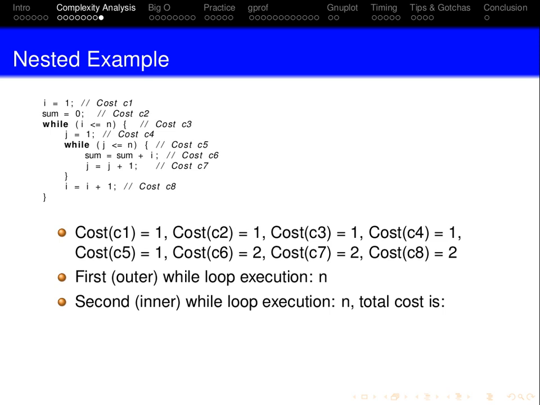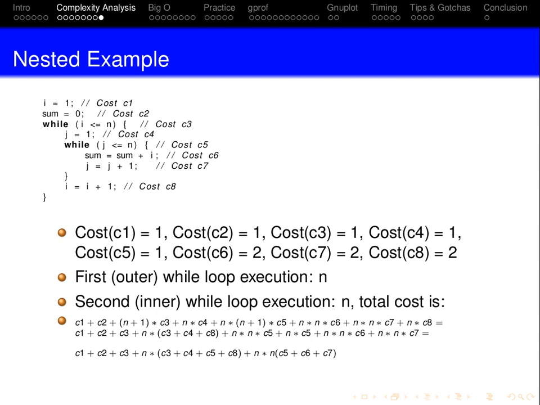And actually, if you just want to add C3 real quick, what's C3? That'll be n plus 1 times C3, which is 1. And then inside here, you're going to have n plus 1 times 1 again for C5. All right. If you actually multiply all that out, it looks something like this. Notice how I got all the constants on the left, then n times all those, C3, C4, C5, C6, C8, and then n times n, C5, C6, C7.